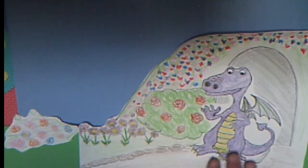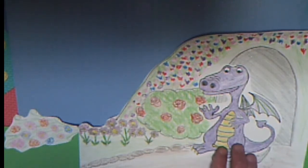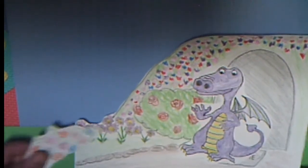Now, one flower might smell very nice, but being surrounded by millions of flowers was too much for the poor dragon. He wished that the townspeople would come and take some of the flowers away. So one day he decided to go down to the village and visit.